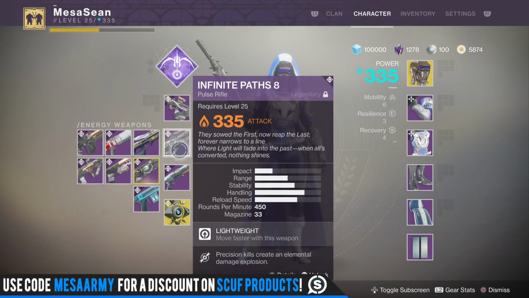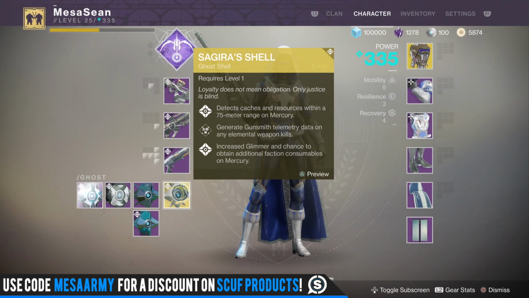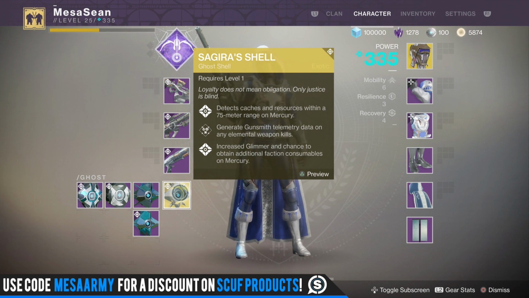So let's go into the subjective portion. Well, this whole thing is subjective, basically. Let's go into actually talking about all the weapons that you get, and let's just touch on briefly the Sagira shell, which you get from completing everything, which is probably the best ghost shell in the game you can have, but it's only for Mercury.